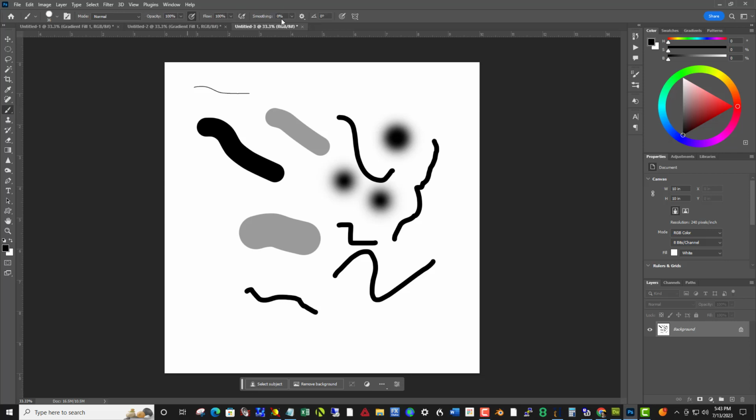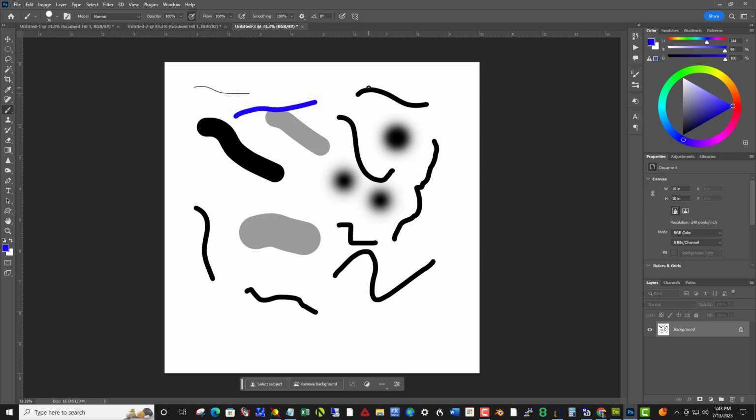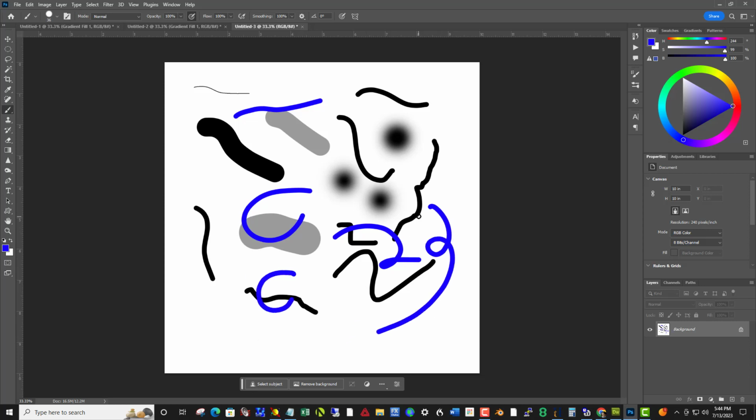So I'm going to take the brush and take it back up. And notice as I draw that it follows along here. Okay, so it's a good idea to practice making some marks, practice changing the color. You click on the foreground color and bring this circle all the way up to the upper right if you want the maximum hue. And over in this slider, we can change what the hue is as we go around the color wheel. Okay. So here's that blue. Kind of get used to the way it feels, because you see the line is following me, and it kind of slows it down. It's a new feel to get used to. Okay.